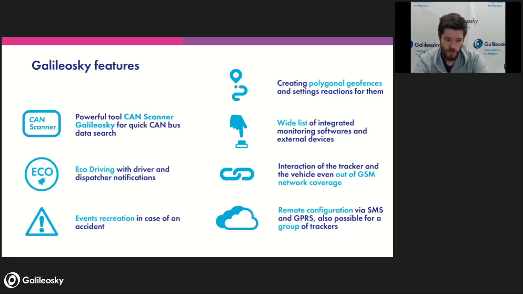We support so-called events recreation in case of an accident. Our trackers have a feature that, for the Galileosky 7 N-base block, if they use a microSD card for archive storage, then the archive is written not only in the standard way with the standard period of recording. It is also written second by second as a secondary archive, which is not sent to the monitoring server. But in case any accident occurs and you need to recreate the events and get the information about each second before and after the accident in some period of time, you can use a special command, which you can request from our technical support team if you need more details, and the tracker will send to the monitoring server all the points that were recorded during this period second by second.